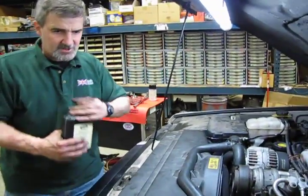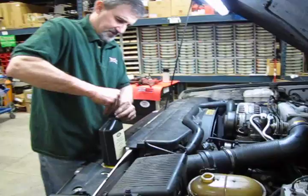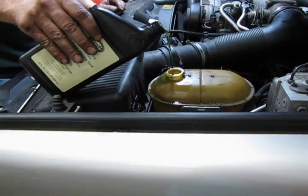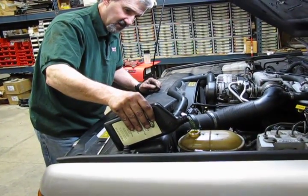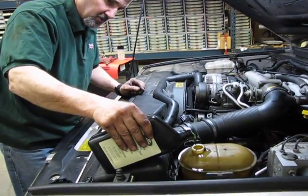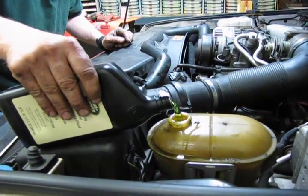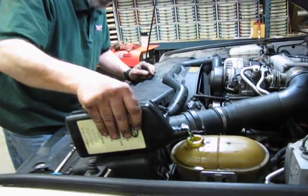Now, when you go to refill the system, you drained a lot of the fluid out of there, but when you go to fill it back up, it's not going to fill up fully on the first shot. So what we're going to do is bring it right up to the top of the tank. And again, we're only going to use ACE fluid on there, and you can notice it's got sort of an amber green color to it. It has additives in it you won't find in any regular power steering fluid. And like I said, it is formulated specifically for these pumps.